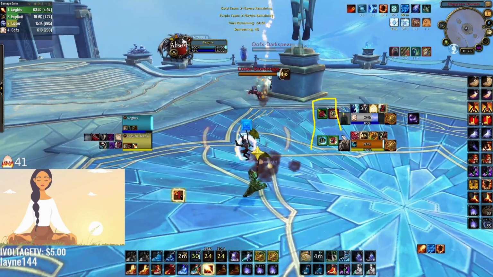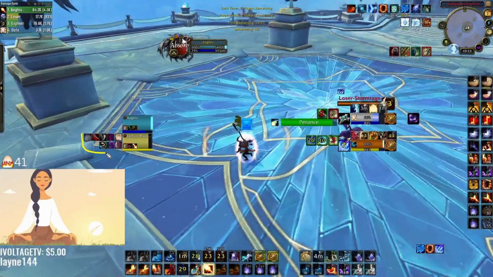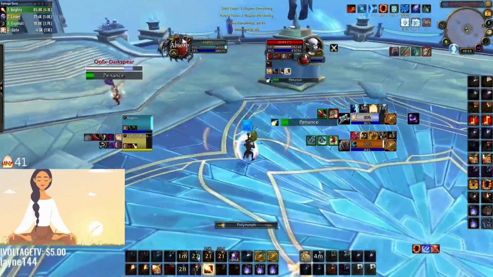more time for our DRs to fall, which basically means that the longer we can live during these DRs, the better. Because you can see Explicit still hasn't used anything, right? He has all his defensive cooldowns. So yeah, let's keep playing the video.